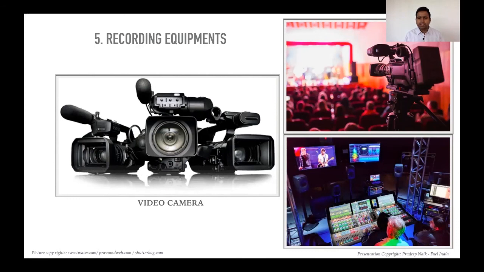The person doing the video mixing, based on the instruction he gets from the event manager or from the client, will project exactly what has to come on the screen, and he keeps switching it. I'm sure you would have seen big shows like Filmfare or IIFA Awards. When a performance happens, there is an angle where you see Shah Rukh Khan performing from the front. Then all of a sudden you see Rekha and all the artists in the audience. That doesn't mean that one camera person is just turning around everywhere. He cannot do that. So there are different cameras. The video mixer switches between different cameras using a switcher.